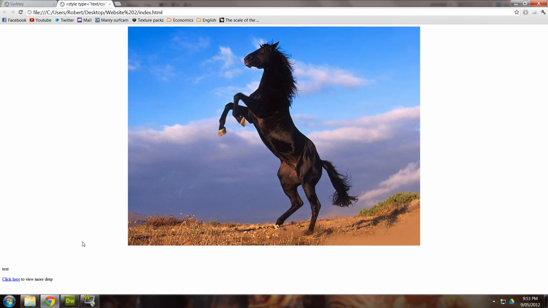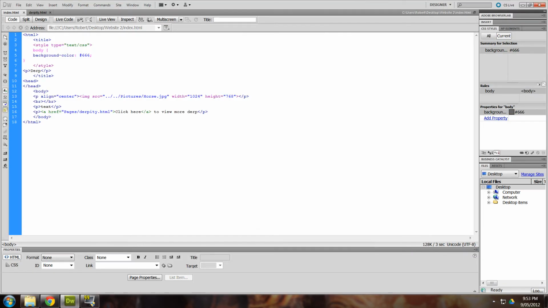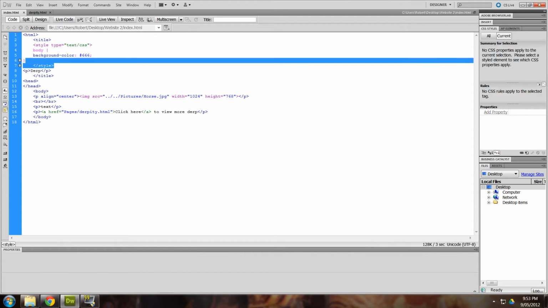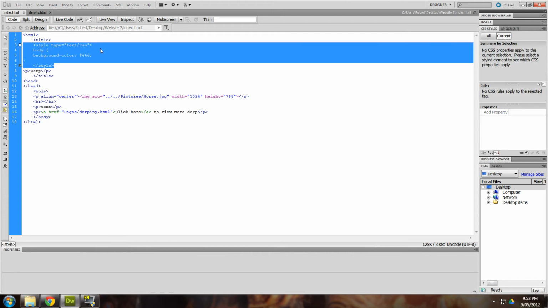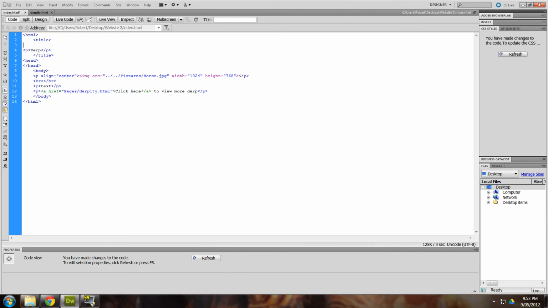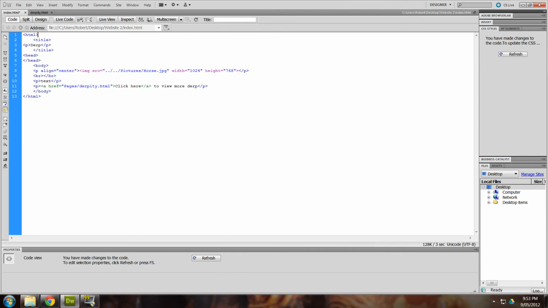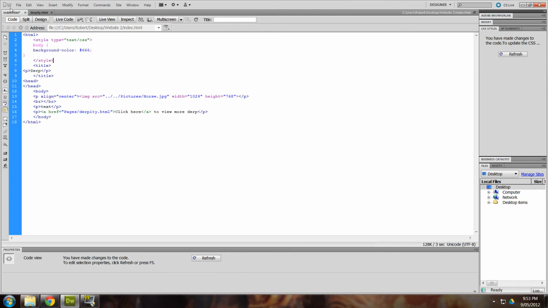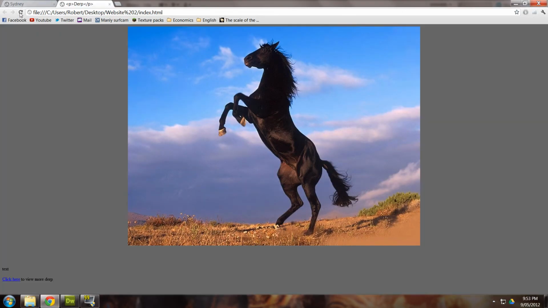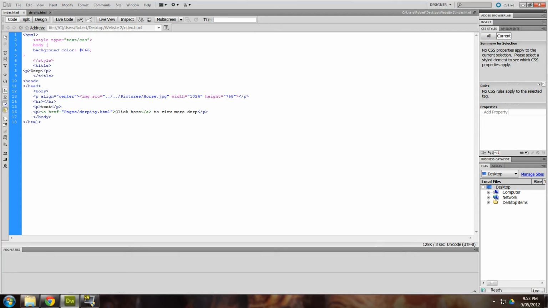Okay, for some reason the gray background hasn't worked. I don't really know why, so I'm going to go back and check. Maybe if I try cutting that, and instead of just putting it in title, I'm going to try putting it right here. I'm going to save it. And if you've made changes and you've got the web page open, just refresh like that.